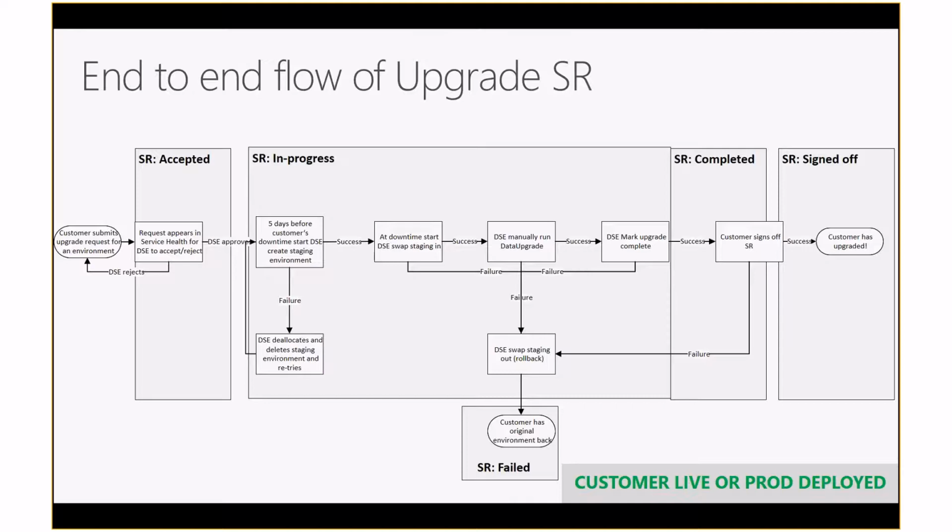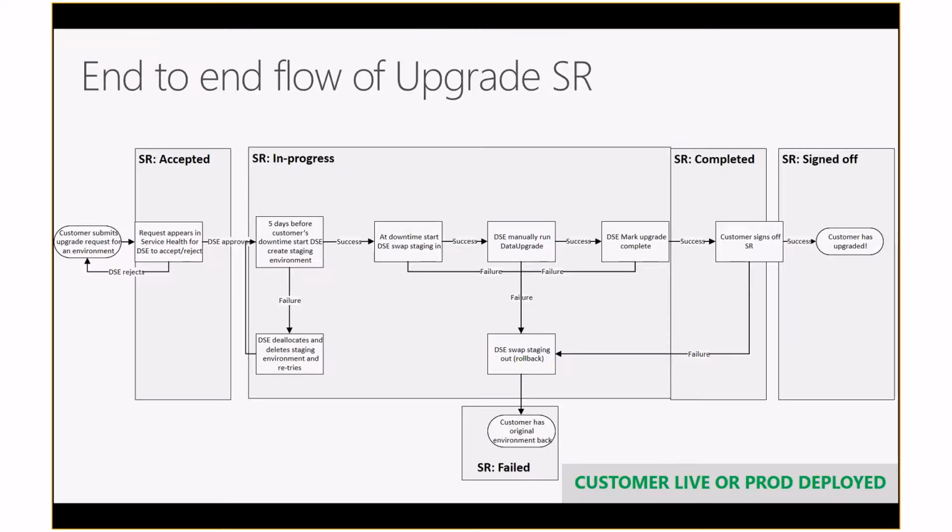What we see at this moment, for example, is that customers are willing to upgrade, but some ISV solutions are not ready yet in the new release. Of course, then you're not ready to upgrade your environments, because you as well need upgraded packages from the ISVs.